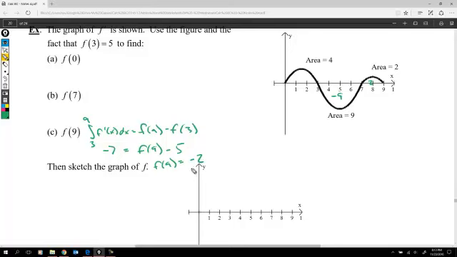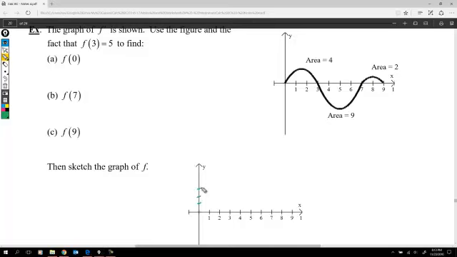Right, now I could use all this to try to sketch a graph. Right, so I know that initially at 3, I exist at 5, so I'm going to give myself 3, 4, 5, some tick marks there. I'm going to give myself some down, 2, 3, 4, 5. Okay, so at 3, I know I'm at 5, so right here. Okay, I know that at 0, I'm at 1, and then I know that at 7, I am at negative 4. And then at 9, I'm at negative 2.